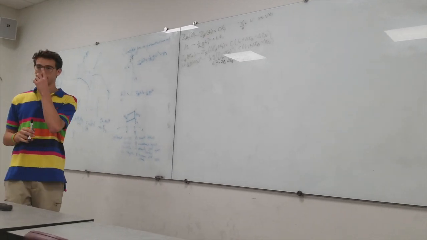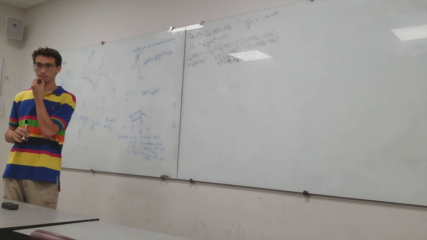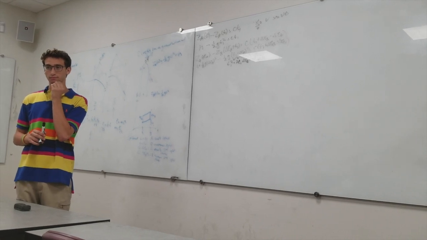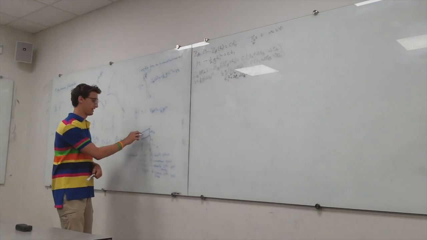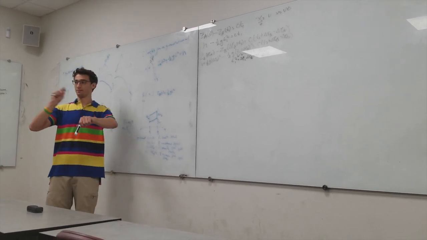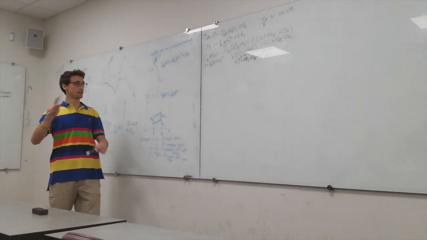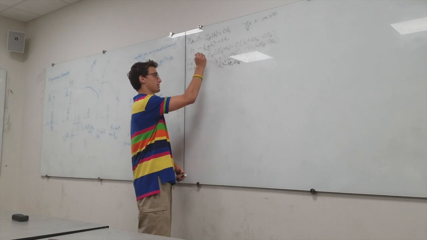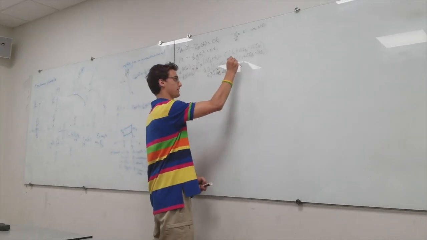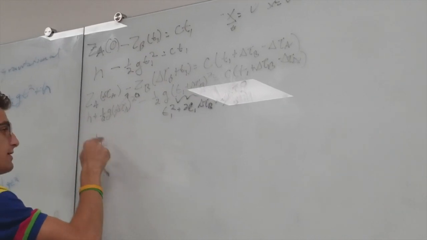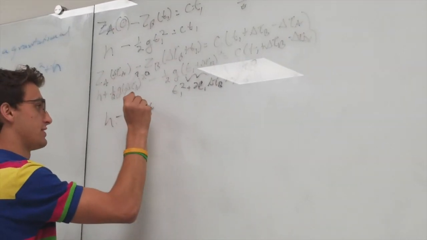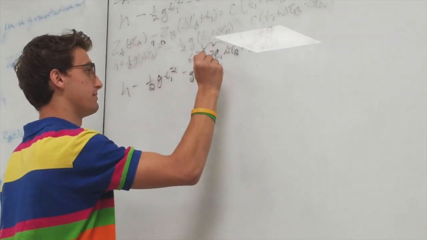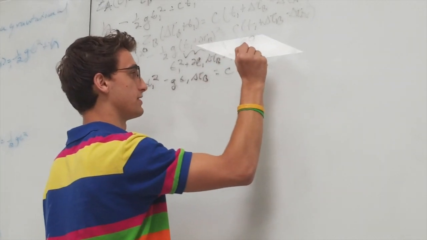So how do they know their time? I mean, they have their watch. Yes. So then at t1, the observer says, okay, I received the light. Now we're going to say that Alice just emits two light beams really close together. So delta T is very small, so we only keep the linear terms of delta TA, delta TB. So this squared term goes to 0. We have h minus 1/2 g t1 squared minus g t1 delta tb equals c times t1 plus delta tb.